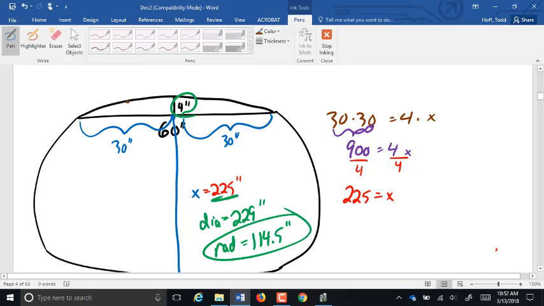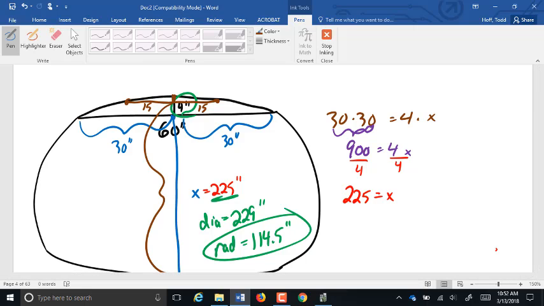So let's say I move it up here. So it's exactly half of the length, right? So that's only 15 here and 15 here. Well, then that means it changes. This length is going to change to be smaller than the 4 inches, obviously. But this is still going to stay the same. This is what we did towards the end of last semester. We did the fireplace arches and stuff like that.